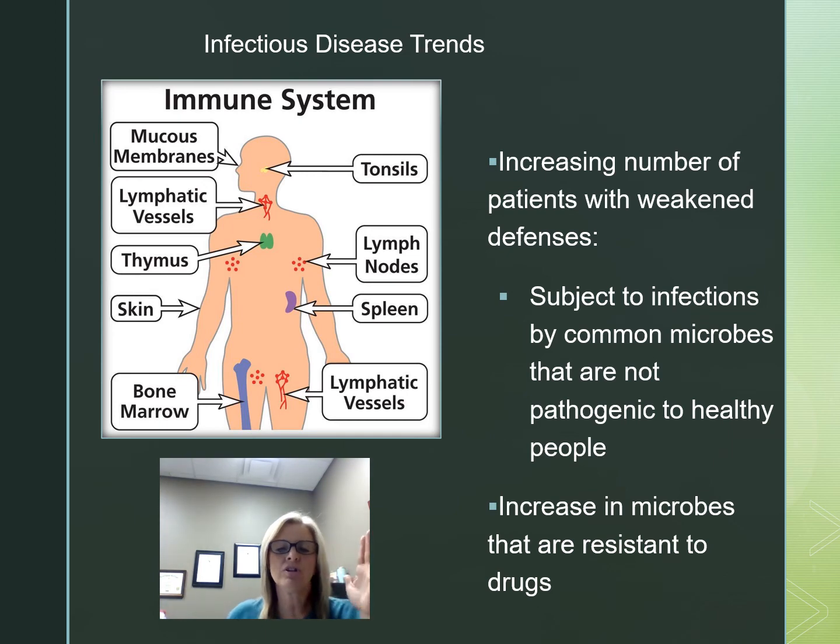Okay, and so one thing we're going to talk a lot about is the fact that many microbes are opportunistic. Okay, this is an important aspect to understand. That means that they aren't going to be a problem for us unless there is someone that is immunocompromised, or perhaps they are in the wrong place. Someone that is immunocompromised is more susceptible to a certain microbe than a normal, otherwise healthy person. All right, so we're going to look at this in more detail, and you're going to hear me talk about opportunistic pathogens quite a bit.